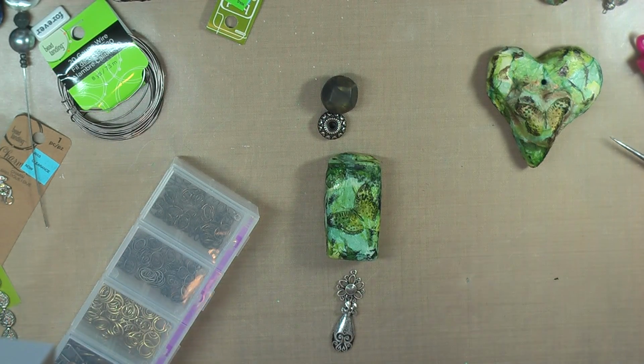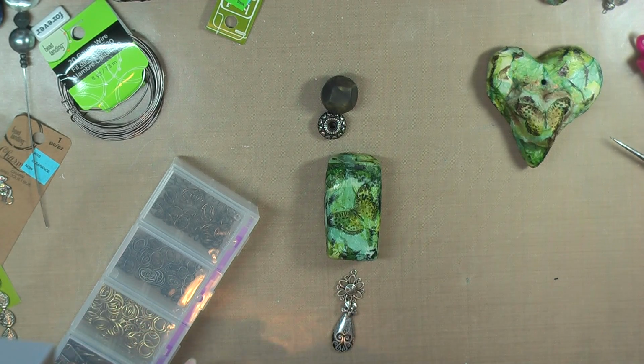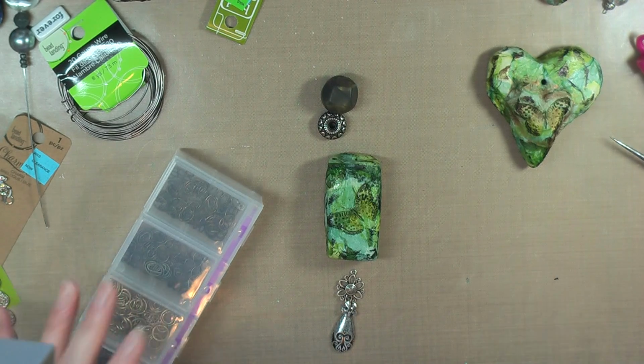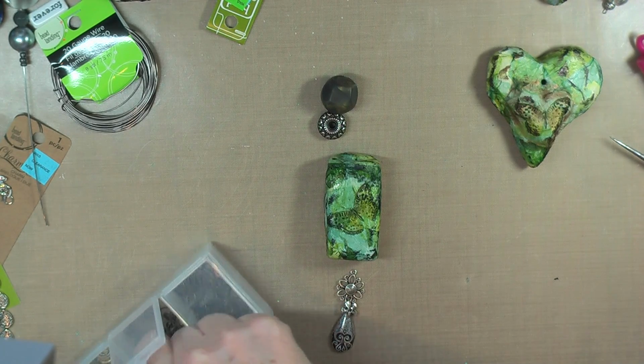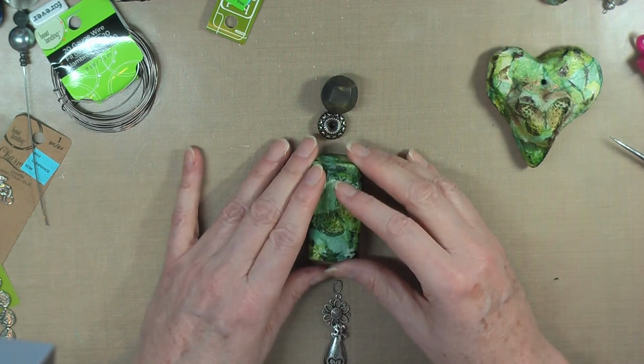So the way I'm showing you how to do these hearts is not a tried and true technique that somebody would put in a book. It's just me winging it because I know there's probably better ways to do this. As long as I can get accomplished what I want to accomplish, that's all I care about. That makes me happy. So, all right, we've got that.